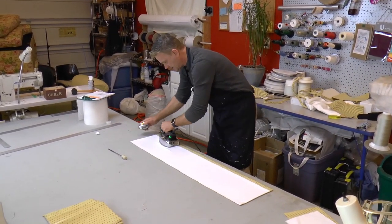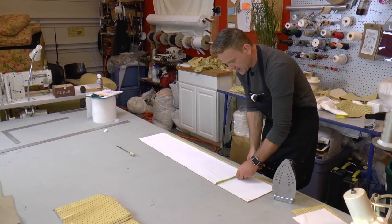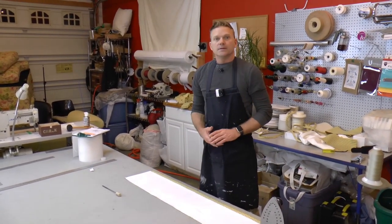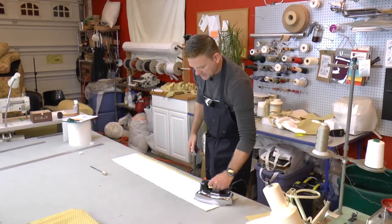And let's see how it ended up. Here's our test. I just wanna check that side to side. 10 and a half, dead on, 10 and a half. And that half inch is actually gonna be sewn to the cording and stapled to the furniture. So the half inch will be eaten up. It's dead on half inch. Nice. 10 and a half.